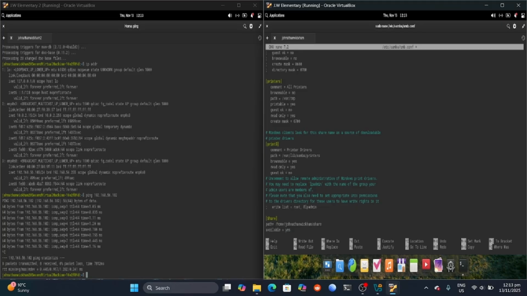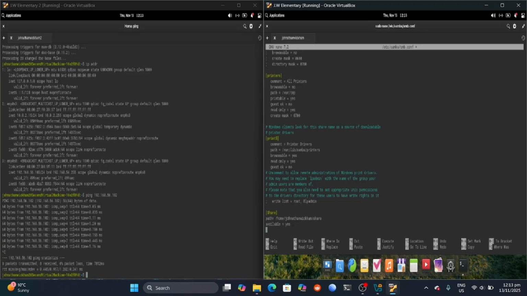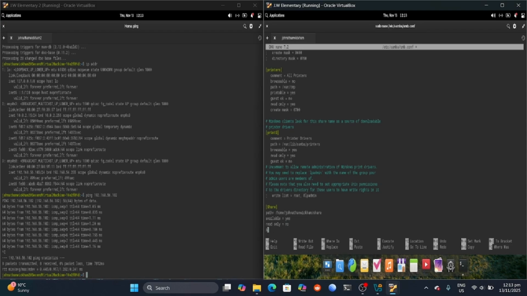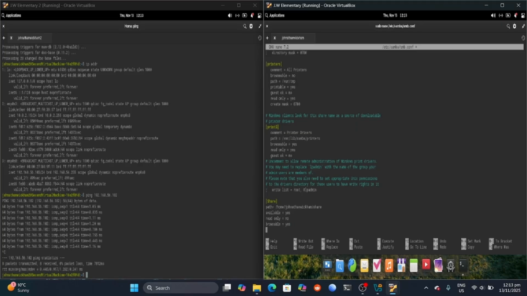Right? Next we want to set the availability for it. So we want to set this as yes. Then we want to change read only to no. This would ensure that the user can also make edits, not just read, right?